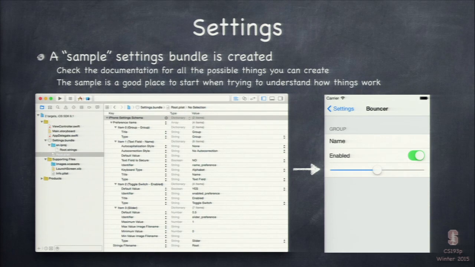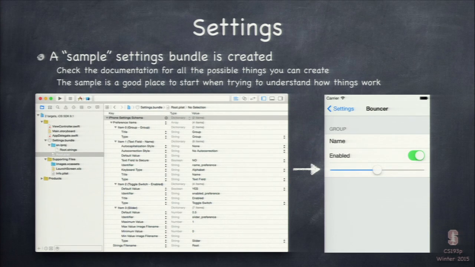If you open up the settings bundle, there's a little file in there called Root.plist. It's just a property list, a bunch of properties, and that's describing what's in there. So let's look at the UI on the right and what's corresponding on the left. Look on the left where it says Item 0, Group, at the top. That's making that little gray group.